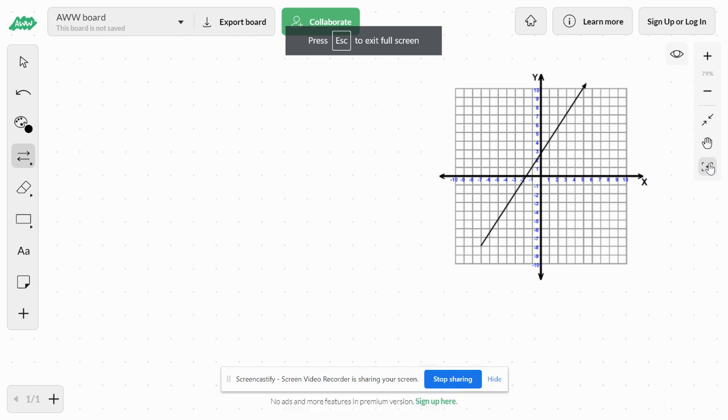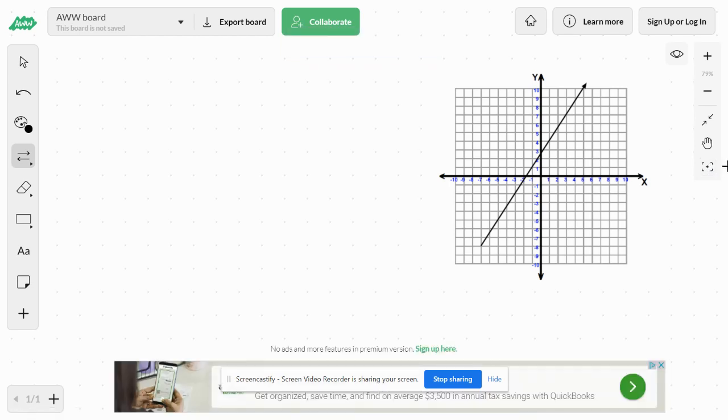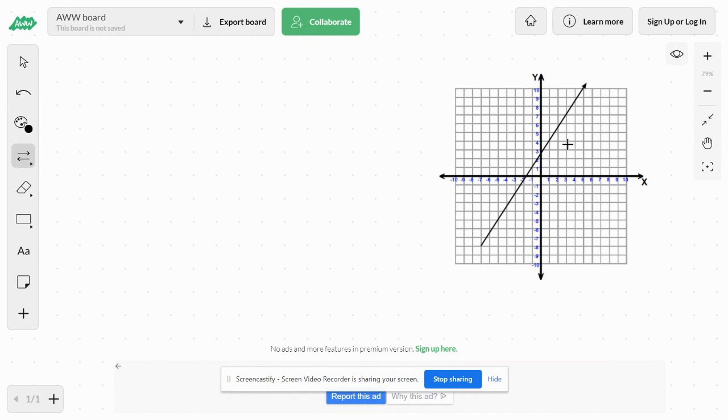All right, so example 2, it's a little bit harder this time. What I did this time is if you look at my graph, you can see that the y-intercept is kind of in between 2 and 3, so I don't know exactly what it is. So when I go to start my work here, I'm actually going to make the table first.